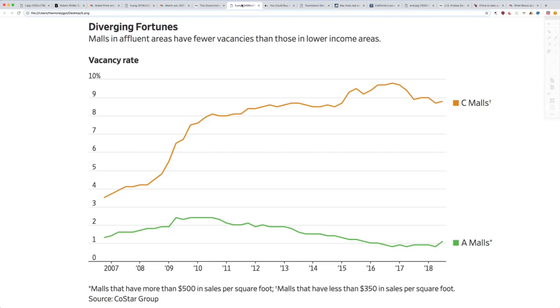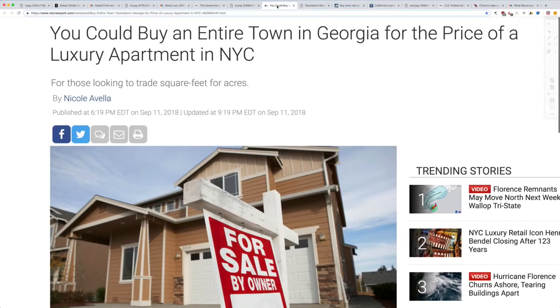And there's like an anchor store there that probably is always there. Maybe it's a place to get your groceries or something that is generally a mainstay in the area. And then you have surrounding stores that they just can't stay open. Now maybe there's something wrong with the stores, but does it have to be every single one? I think that's showing us the general economy.